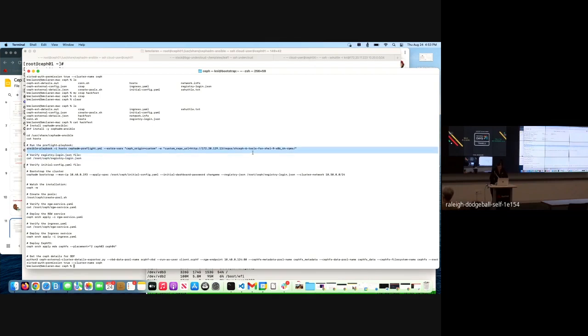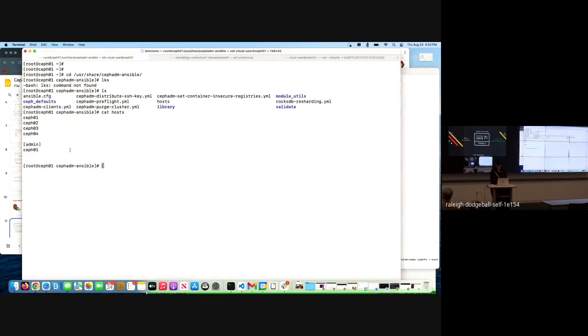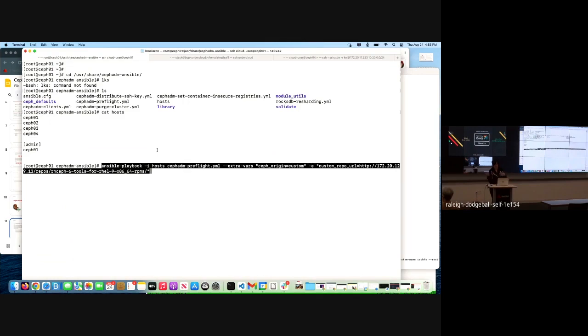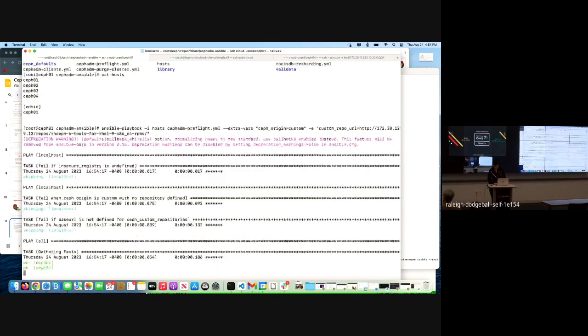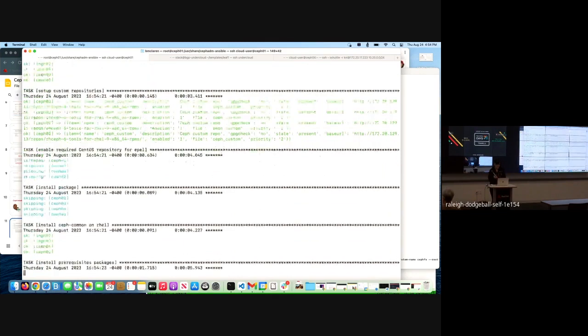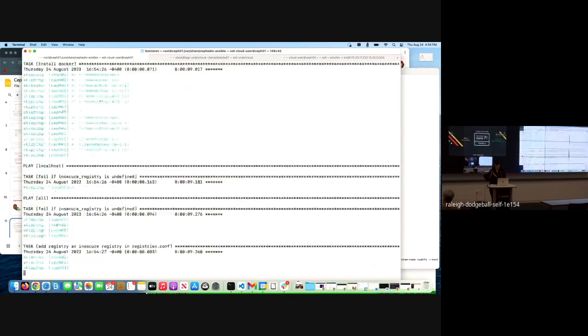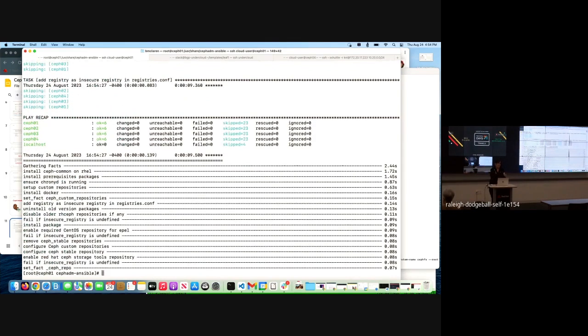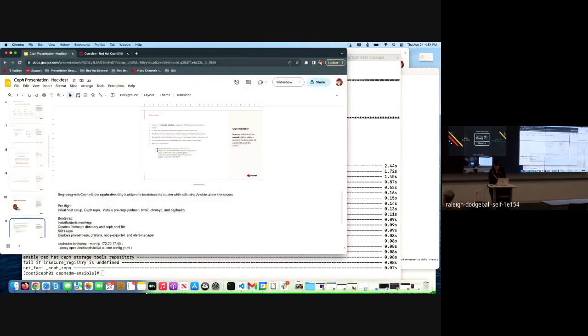Okay. Here I have everything so I can just copy and paste, because you do not want to see me have to type all that. Here we're going to run the pre-flight playbook. You have to pass it the extra vars and say where the Ceph origin is. In this particular case, I'm saying it's custom because we're using our repository in our lab as opposed to going out to the Red Hat repository. This isn't going to take too long because it's going to skip some of the stuff, since I've already installed it and then blew it away and installed it again. So that part's done. You can see that didn't take very long.